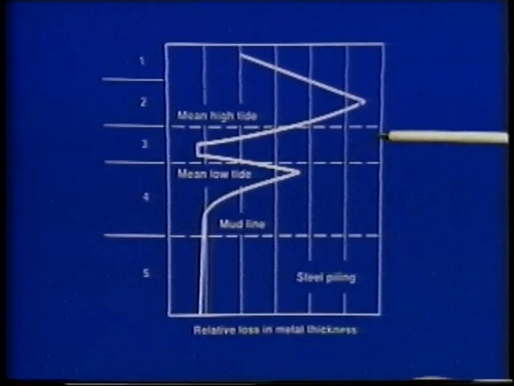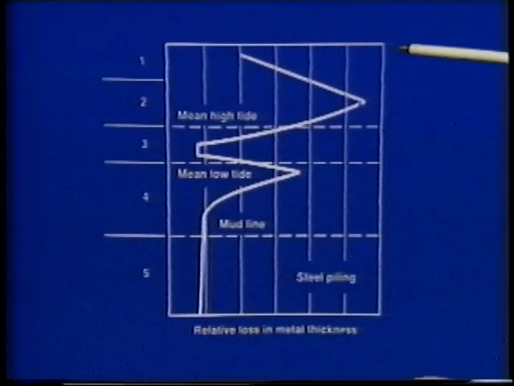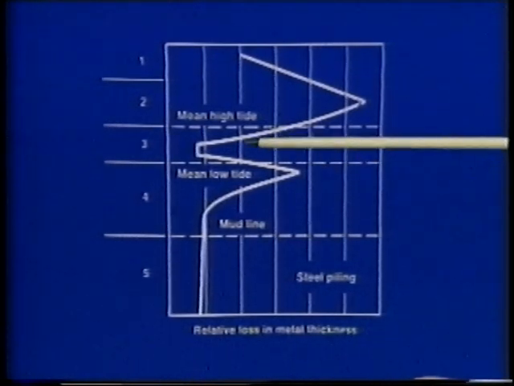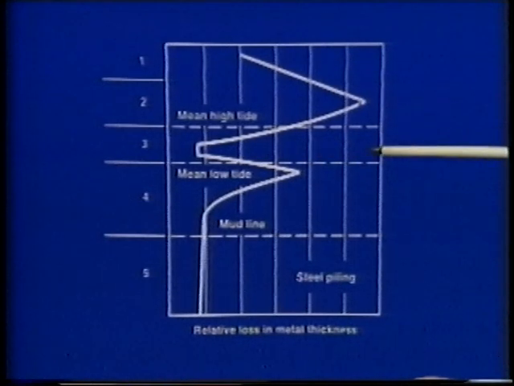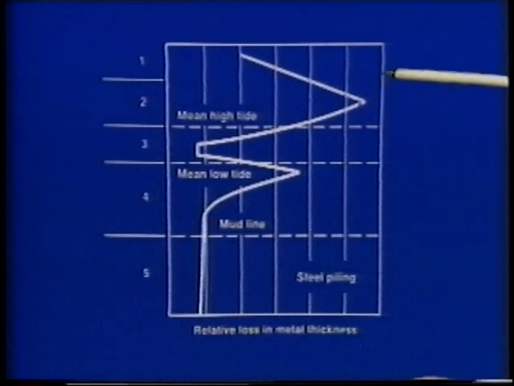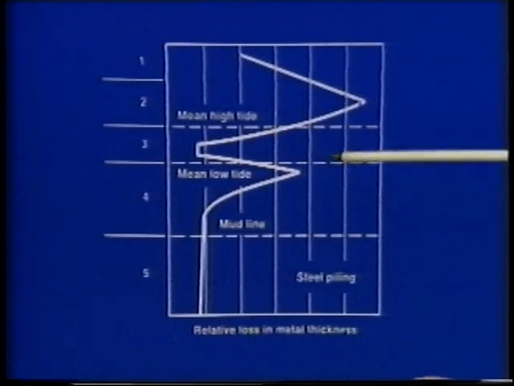The way this data was taken, a piling was buried, so we have a continuous metallic structure. This drop here is due to the differential aeration effect. High oxygen area acts as a cathode and promotes corrosion on either side of it. Individual panels buried here wouldn't show this decrease in the curve.